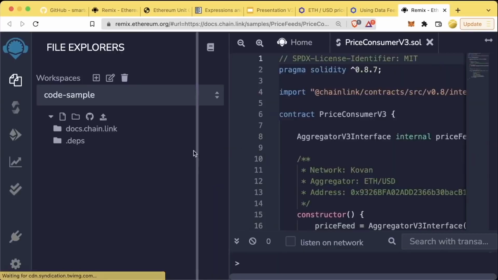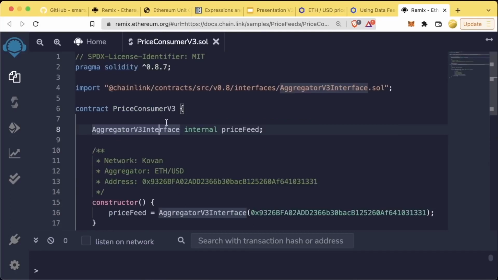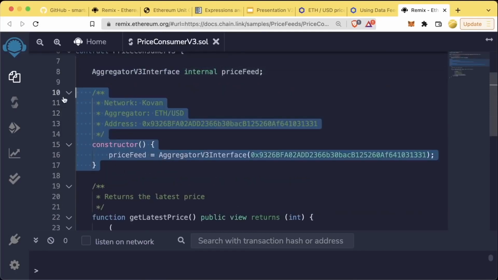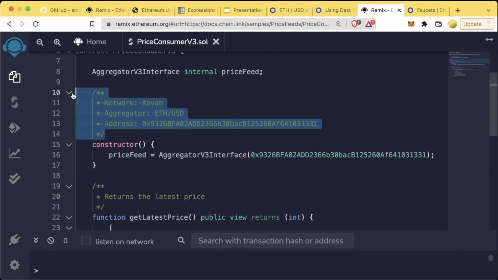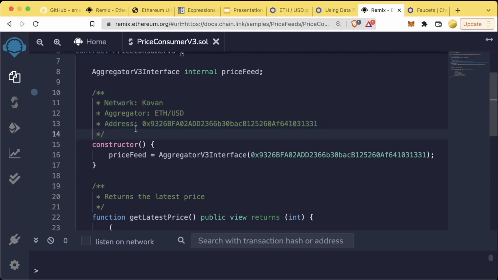We can even open this up in Remix and work with it in Remix. It looks like this example is reading from a price feed on Kovan. The reason we're actually going to use a testnet to see this work is that there's a set of Chainlink nodes monitoring the test network to show you exactly how this works out. Once we get deeper into the course, we'll show you how to actually run tests and work with Chainlink nodes without actually being on a testnet, which will make your development much faster.